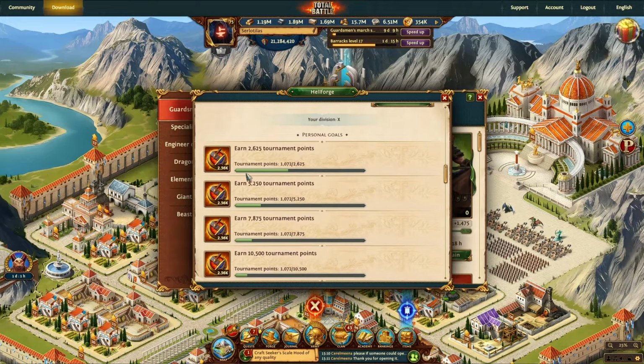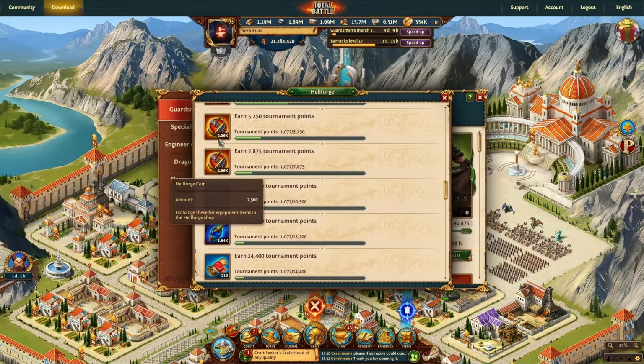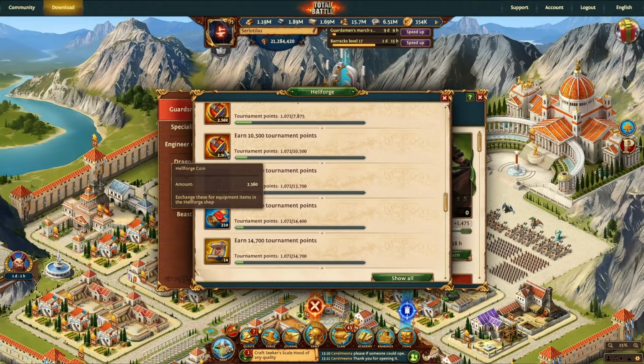So you get 2.56 thousand points, and that's for the Division X, which I'm currently in. The points, I believe, are scaled based off of where you're at in the game, the different levels that you need to reach in order to accrue those points. You could go gangbuster and get up to 10,500.